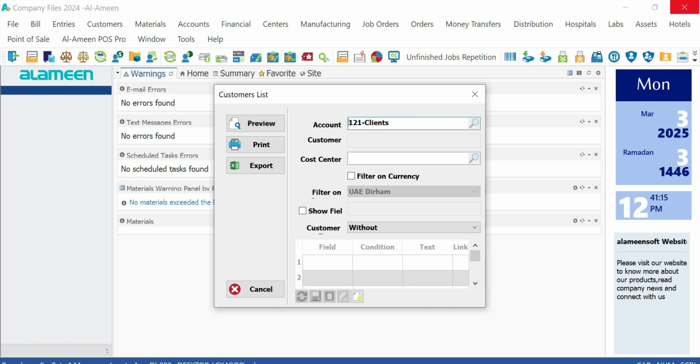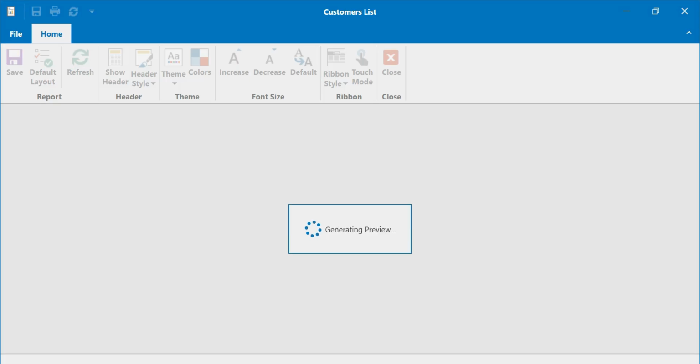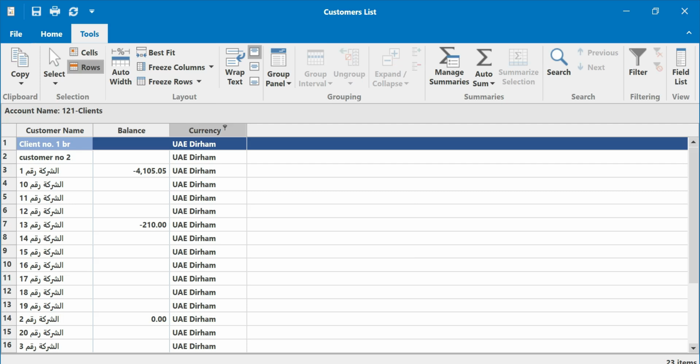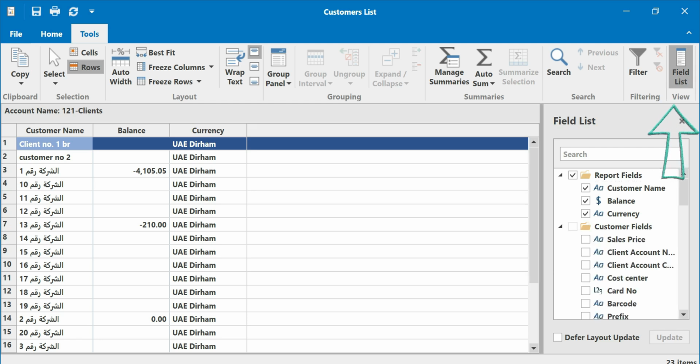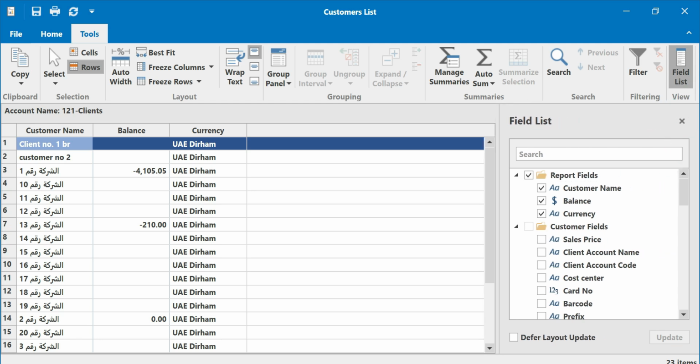After clicking on the preview button, we will notice the appearance of the name of the customer or supplier, according to the options selected, the balance, if any, and the currency of this account. As it has become known, you can click on the Fields List button to remove or display additional fields related to the customer or supplier.